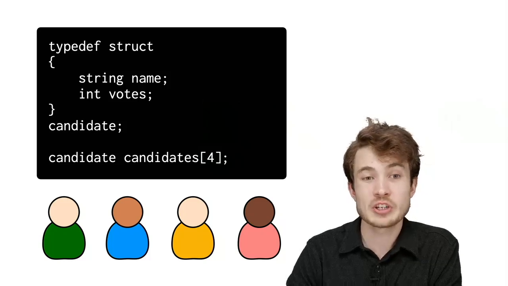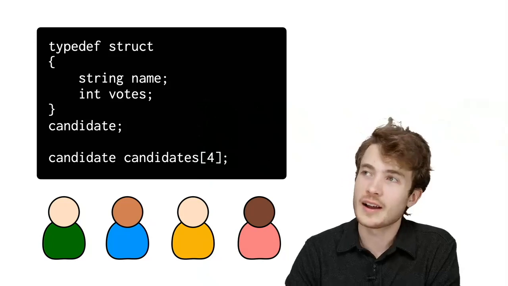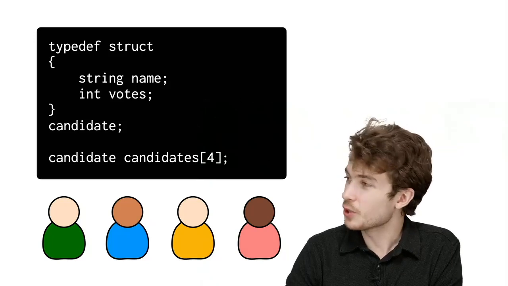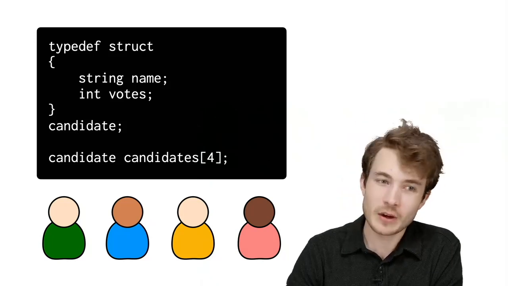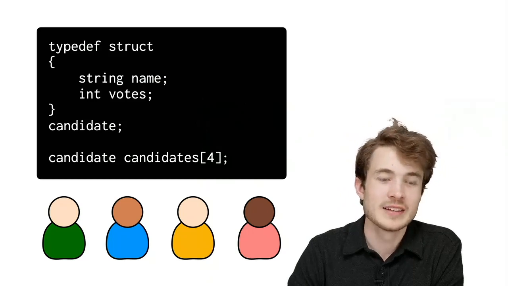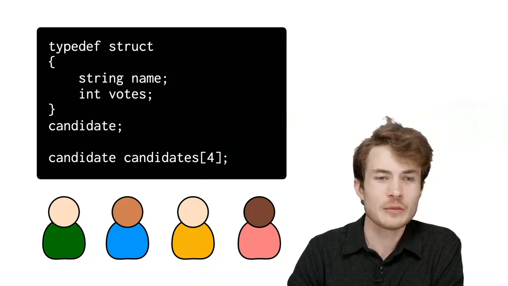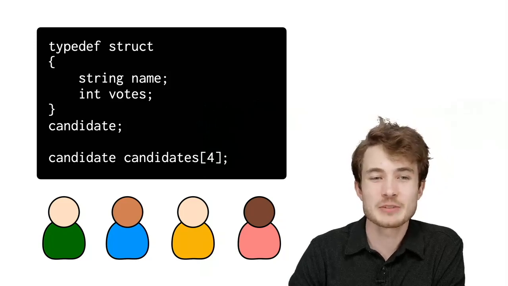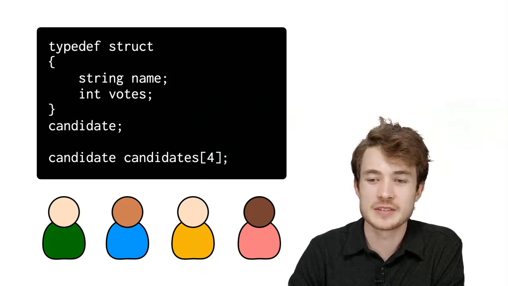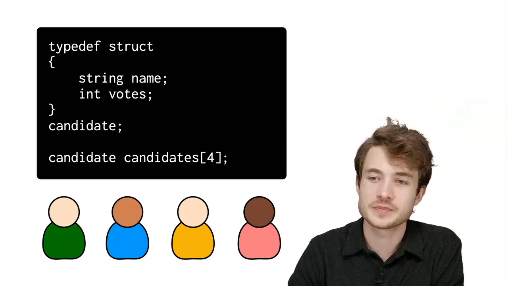Is it possible to have a struct made out of other structs? I don't quite know. I don't see why it wouldn't be the case that you couldn't do that. Yeah, I would try it out and see. I don't have as much experience to know about that, but you should definitely try it out and see. Let's see, other questions here too.